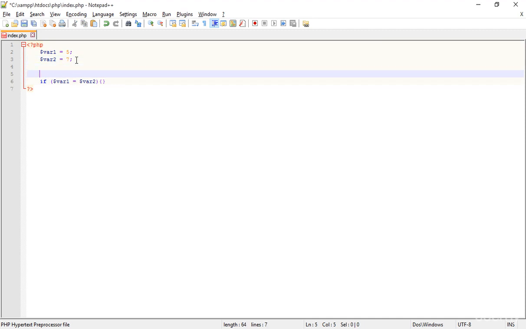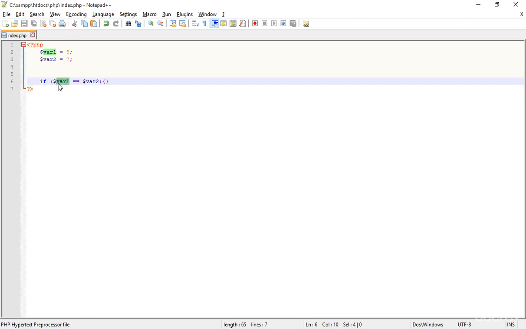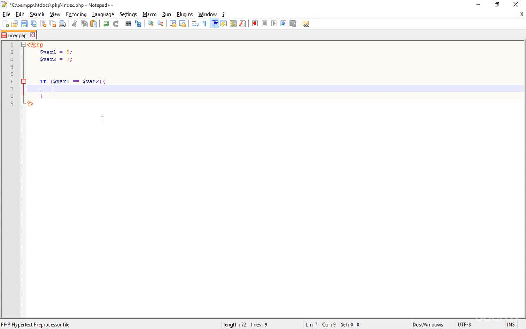If we talk about the comparing operator, the equal to operator, we have to use two equal signs. Right now I'm not assigning the var2 value to var1. I'm just comparing both of them, telling that if var1 and var2 are equal to each other, then the code inside the curly braces should run.